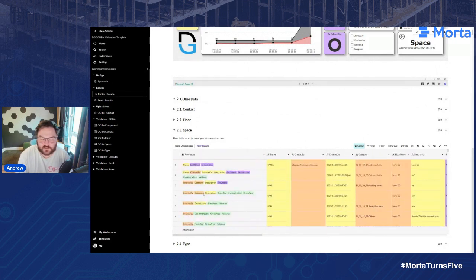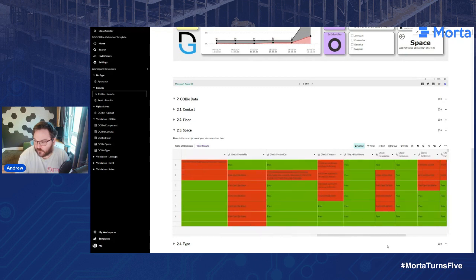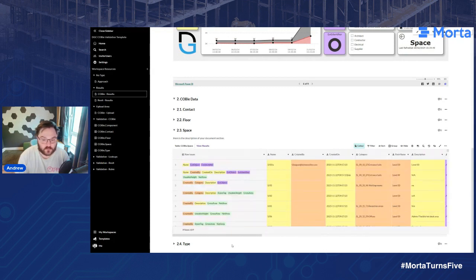Now, the reason this doesn't look finished yet is that two weeks ago, I believe, we organized a call with Morta to look at how we're doing it now and how best to optimize it. And they went, well, hold your horses, about 80% of this can be done natively. So we took the decision to make it all in Python, to make it more contiguous, with the same process for every validation route. But in time, we are looking to bake a lot of this into the functionality of Morta so that we don't have to have Python on the right. We can have these options baked into the columns, etc.